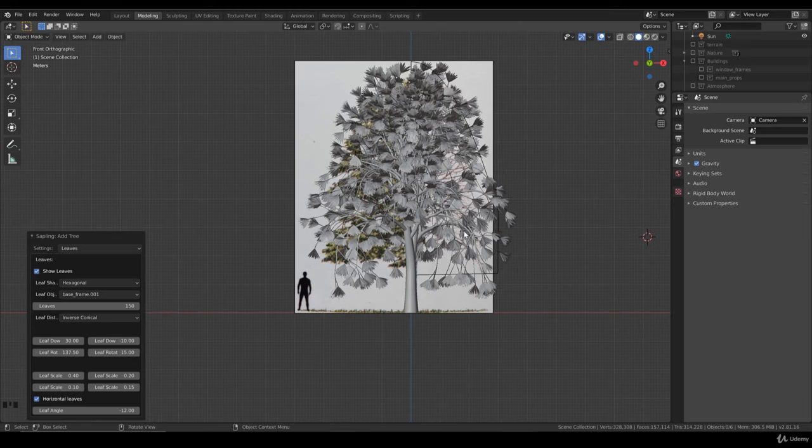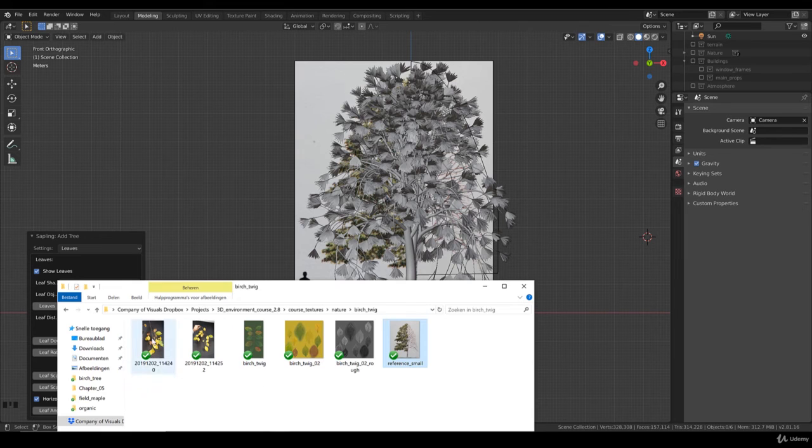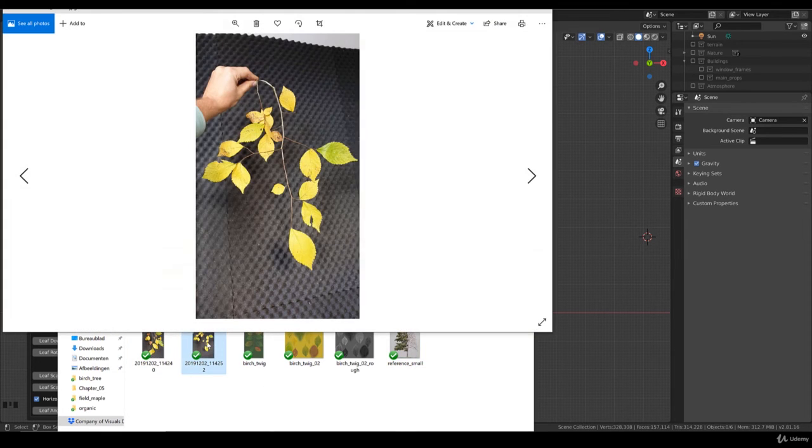But more experienced users who work on environments know that trees are very complex, and it doesn't look like this. Trees have twigs, and I can show you a sample of what it looks like, keeping one in my hand.